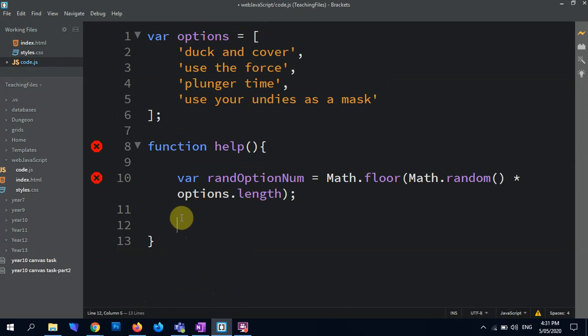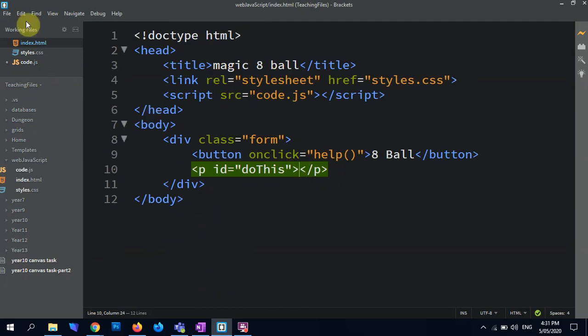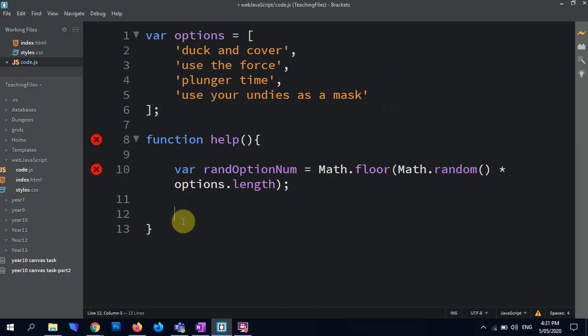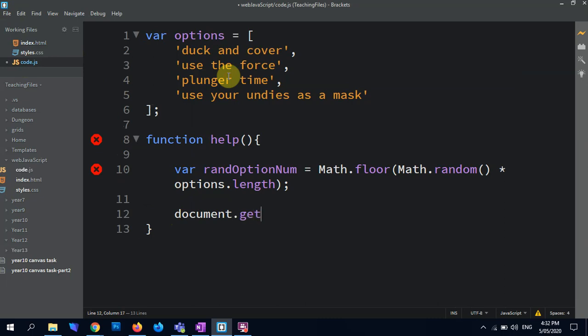All right, so what we want to do then is grab this, so we can say be empty if you're not empty, and then we can say shove some text in. So to do that, we will say document.getElementById.